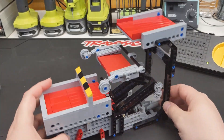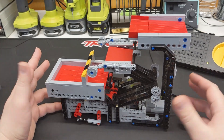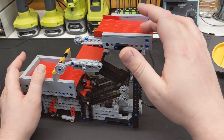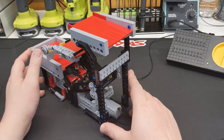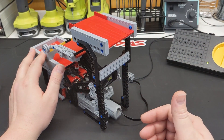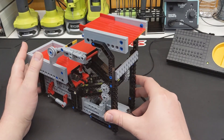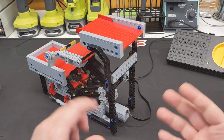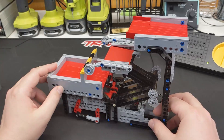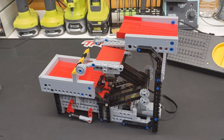Beyond that, I haven't really had any issues with it. I put the rubber on the tire back here — that's about it. Just always have some awareness of what module it's going to feed into, because it is from a fairly high point that it's dropping off. But you could do a series of ramps after this, or feed into a module that needs a little more height — any of those kinds of things. It definitely could come in handy for those situations, or again, just a module that has a very large input bin that can catch the balls, and it'll work just fine.